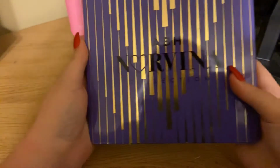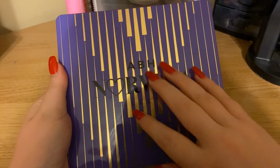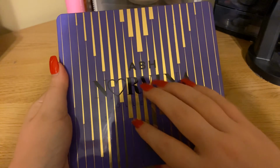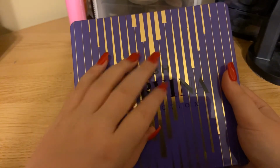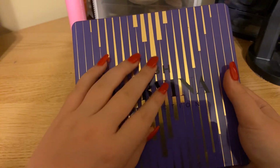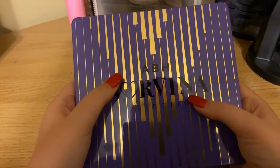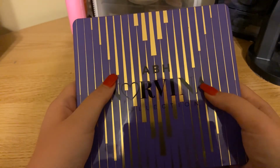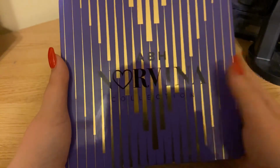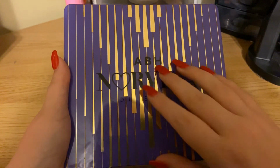It's pretty good. I'm not gonna rate it because I don't really. This is probably my favorite palette of all time. I remember asking my mom for this for Christmas because as I get older, she just gets us one big gift, and this was like $80 or something. From what I remember, maybe it was $60. I don't remember. But too expensive for my mom to be buying me when I'm in my 20s, but she got it for me nonetheless.